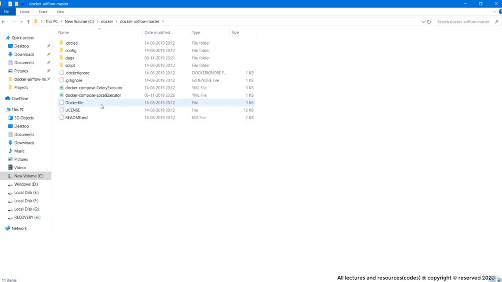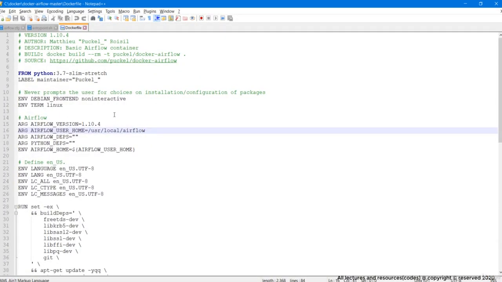Starting with first is Docker file. This file is important yet less relevant to us in this course. Docker file is a file which helps in building the image in Docker. In this file, we write down a set of instructions for Docker and it automatically builds images by reading those instructions. In simple words, you can say it is the file where the source code for an image is written.